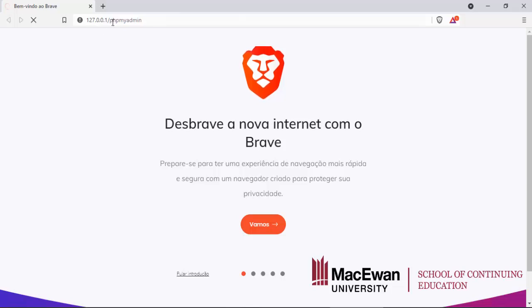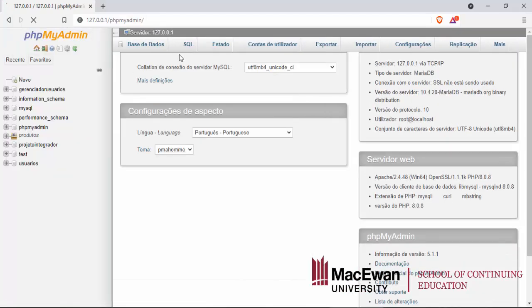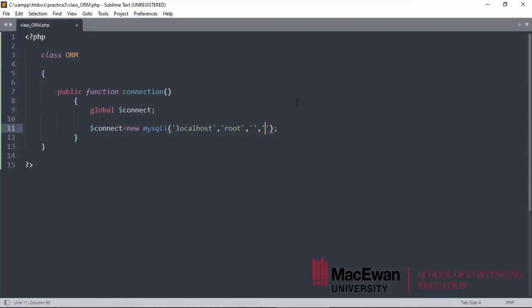It's a very simple interface called PHP MyAdmin. It's one of the most used environments to manage SQL databases. So while my PHPMyAdmin is loading, we're going to do something else.